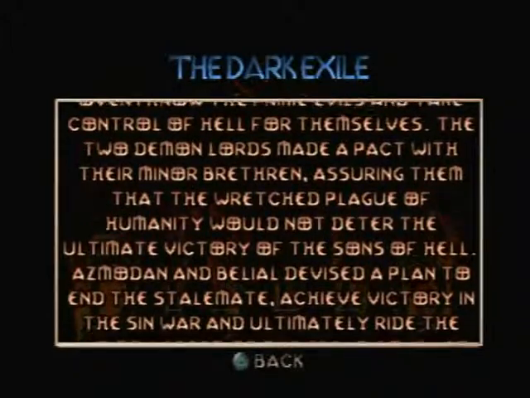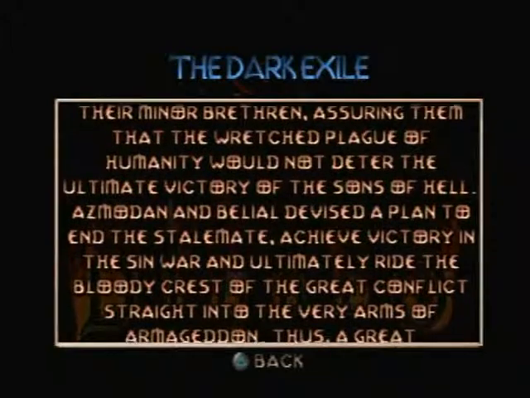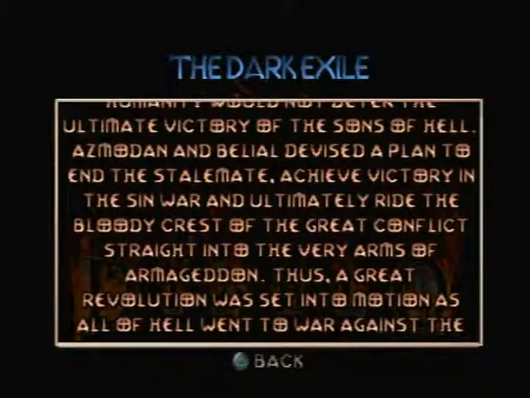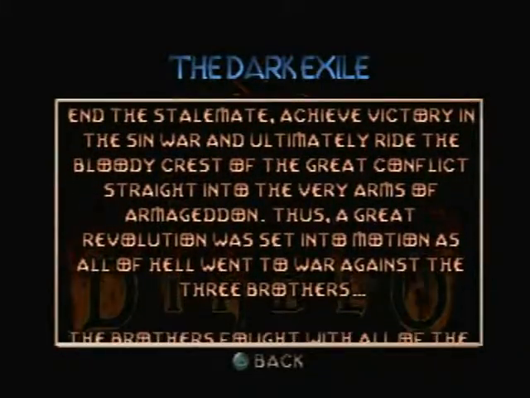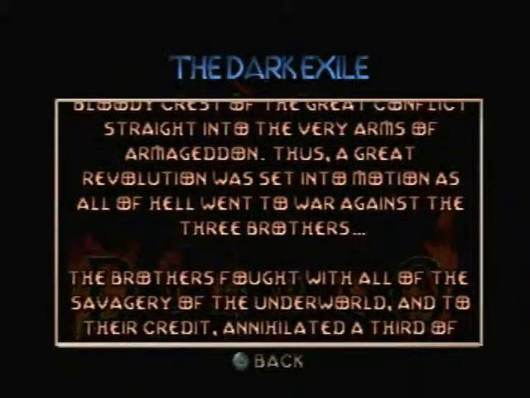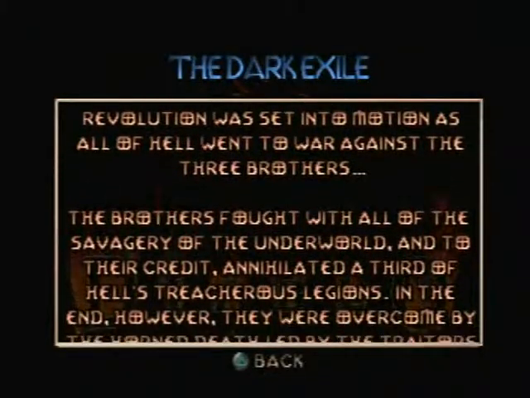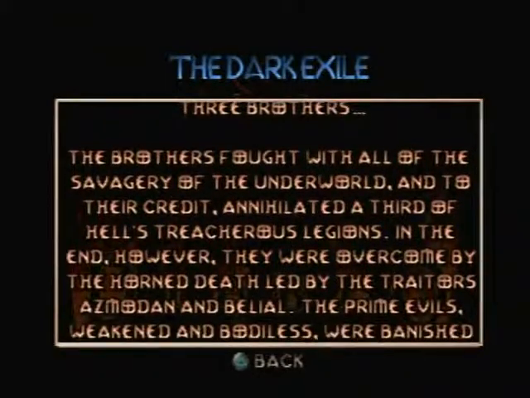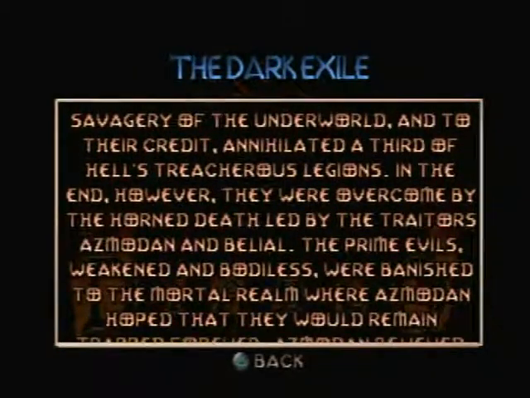Asmodan and Belial devised a plan to end the stalemate, achieve victory in the Sin War, and ultimately ride the bloody crest of the Great Conflict straight into the very arms of Armageddon. Thus, a great revolution was set into motion as all of Hell went to war against the three brothers. The brothers fought with all of the savagery of the underworld, and to their credit, annihilated a third of Hell's treacherous legions. In the end, however, they were overcome by the Horned Death, led by the traitors Asmodan and Belial.